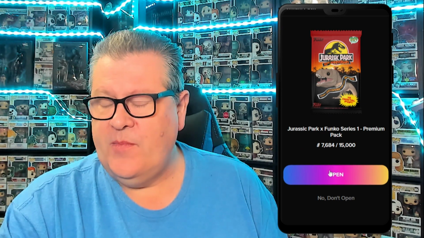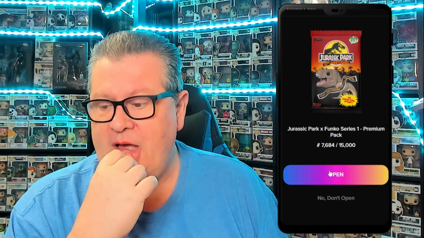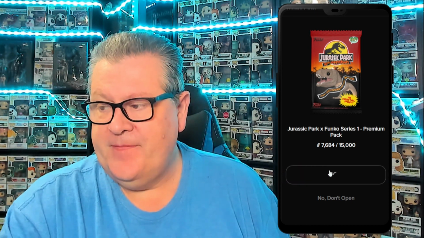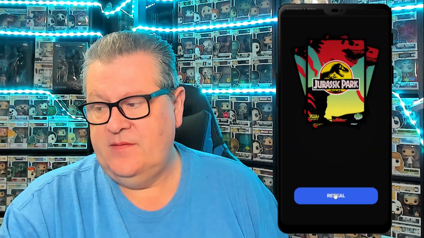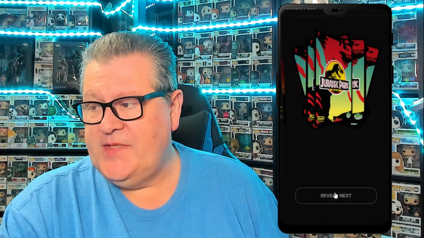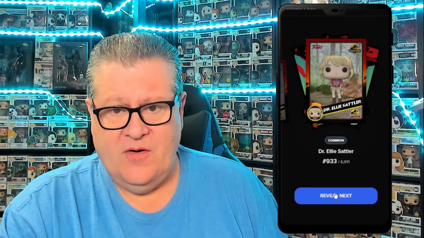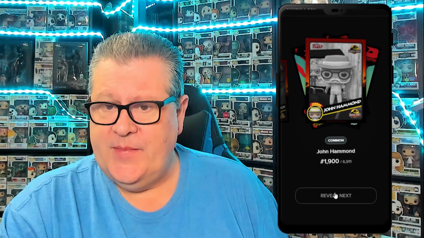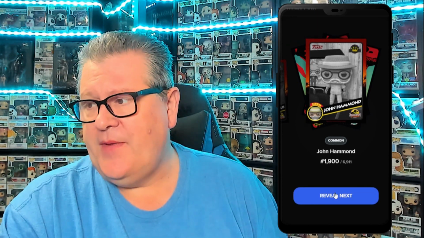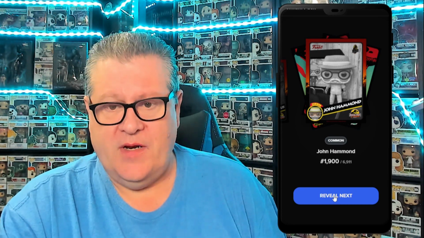So we got three redeemables and we have spent, what, $360? Right? Yeah. Ooh, tough. I'd like to get something good and finish strong here, please. Uncommon Freddy Funko. Common T-Rex. Uncommon T-Rex. Common Ellie. Common Mosquito, common Ellie, uncommon Dilophosaurus, common John Hammond. Okay, come on, come on, come on. Get all these commons out of your system here. We need something epic, legendary, grail, something redeemable.